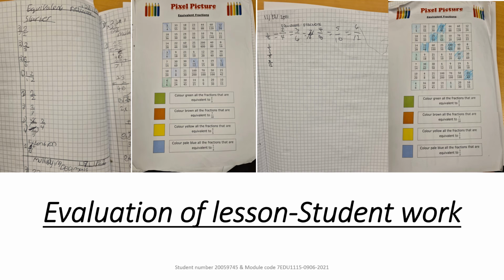I believe they shaded in 200 over 400 again, which is quite a tough one if you think about it. And they managed to shade in a few answers for the question about fractions being equivalent to 2/3, which is great. So I'm convinced that maybe with a bit more time, they would have made even more progress.